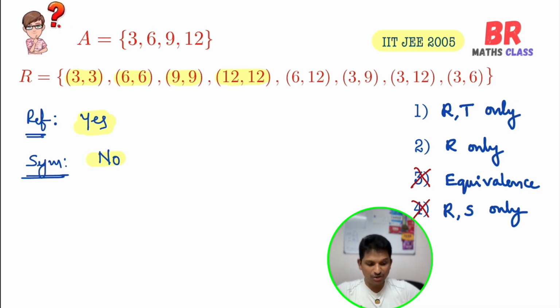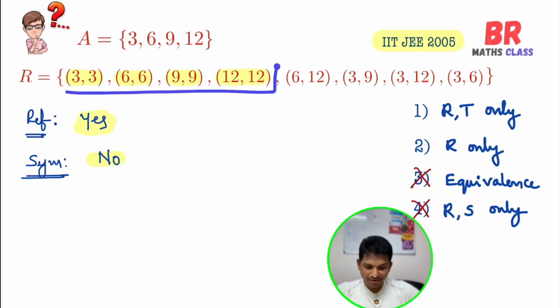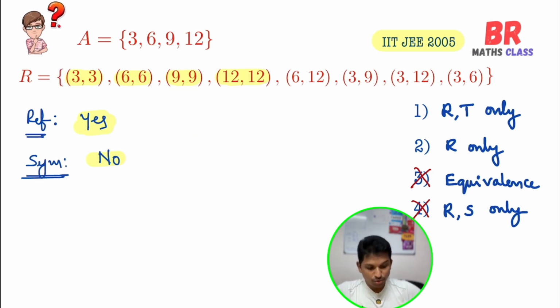In general, you observe whether for (A, B) and (B, C), the pair (A, C) exists or not. These elements always satisfy the transitive condition, so no need to check them. Take this ordered pair that ends with 12. Is there any other ordered pair that starts with 12? No. So in that case, we say that this element passed the transitive test.